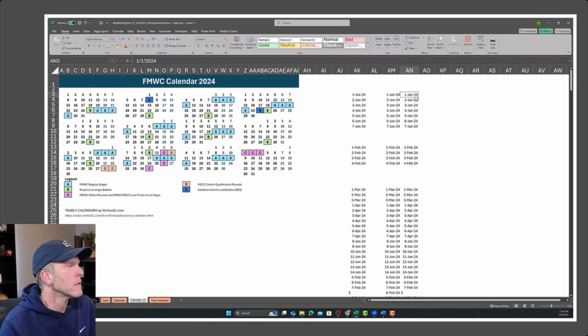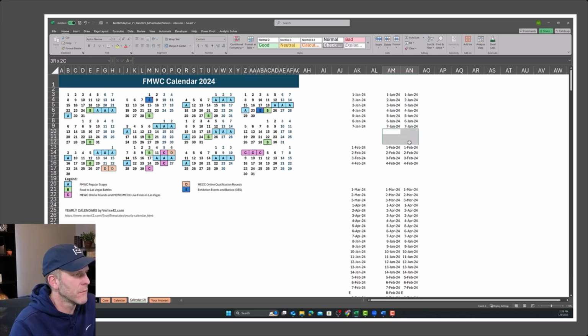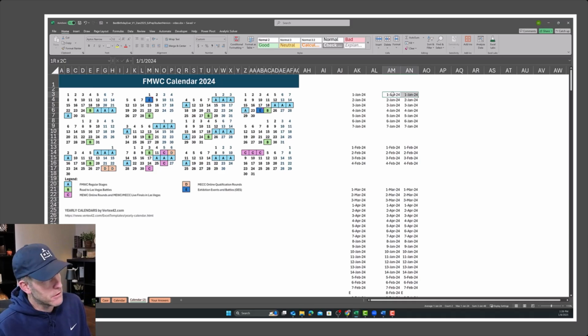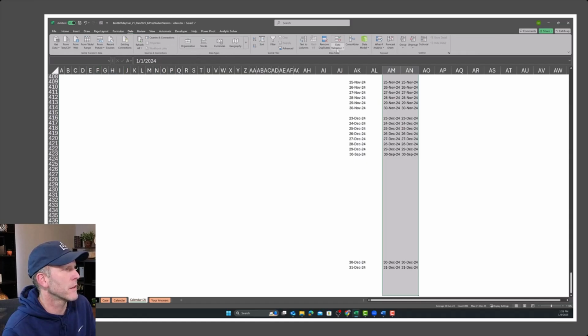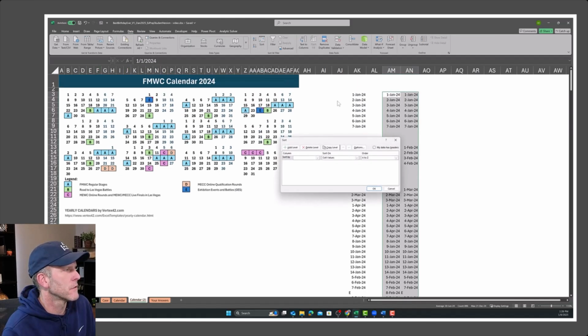Okay, so next thing that I'm going to do is eliminate all of these what appear to be blank spaces that we know are not actually blanks. A very easy way to do this is to select everything and we'll just sort it. So data, sort, and I'm going to sort by the first column.